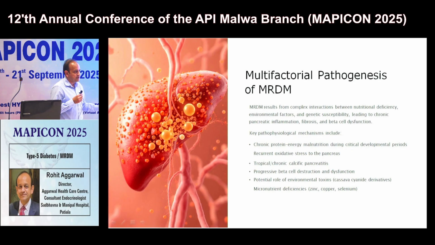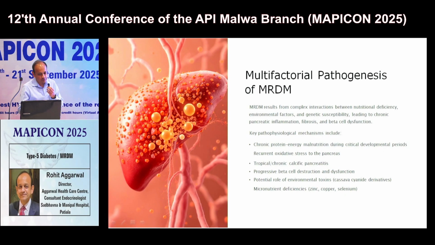Multiple factors are coming into play. Genetic factors are there, nutritional factors are there, protein energy malnutrition is there, so many factors are interplaying with one another. So one person is saying, I am weak, my BMI is low because my sugars were not controlled. हम पतले हो गए क्योंकि शुगर बढ़ी हुई थी. हम ये कह रहे हैं कि तेरी शुगर जो है वो पतले होने की वजह से है, तो आपस में लड़ाई हो गई. So these are the two things ना.